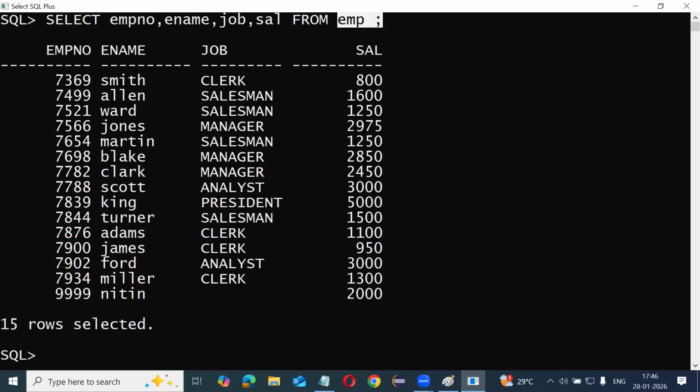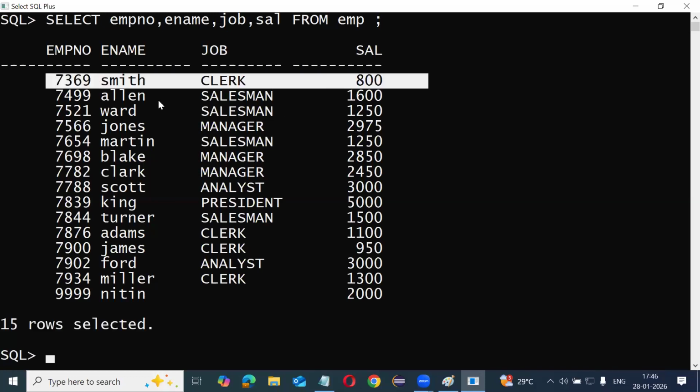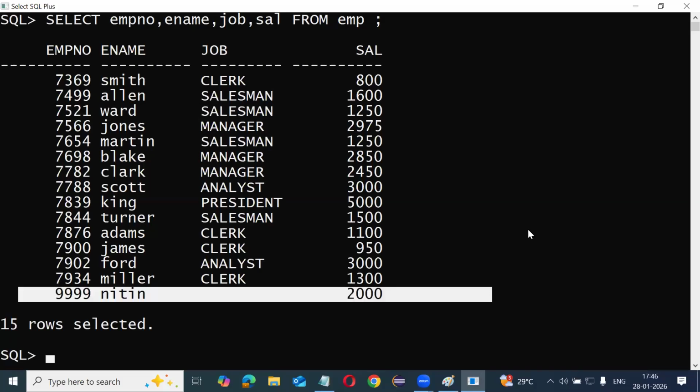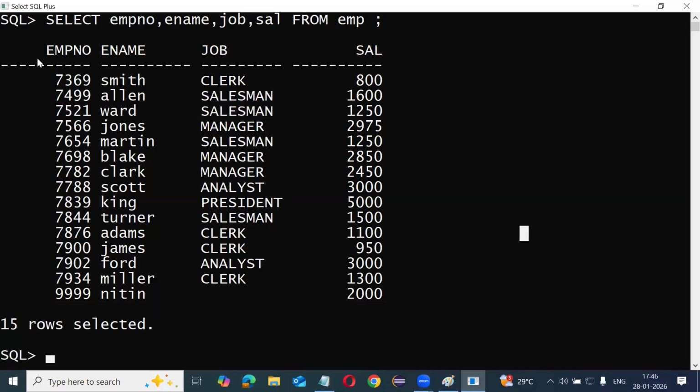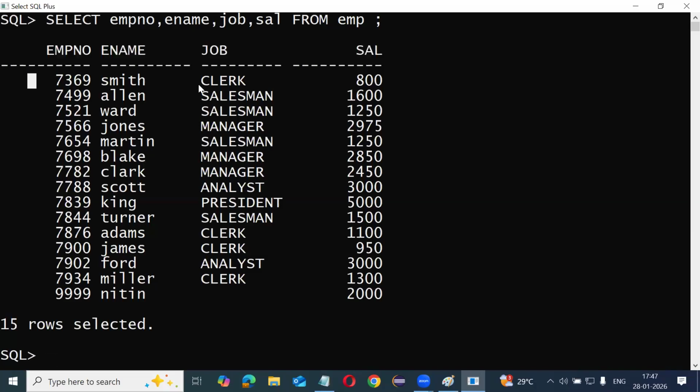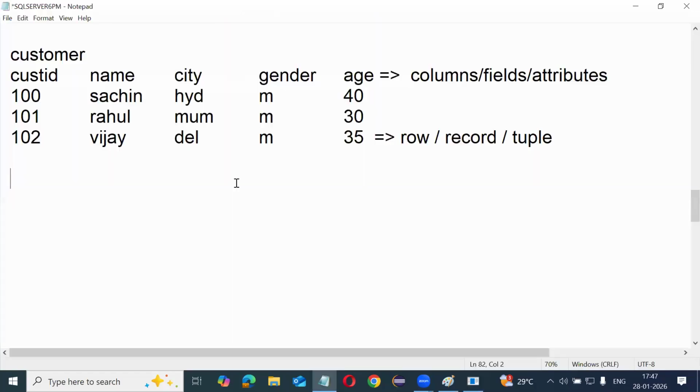Employee table. This contains how many rows? 15 rows. This is row 1, row 2, row 3, like this. How many columns? 4 columns. This is not a row; this is field names, headings. This is the row. Row means it contains the data.